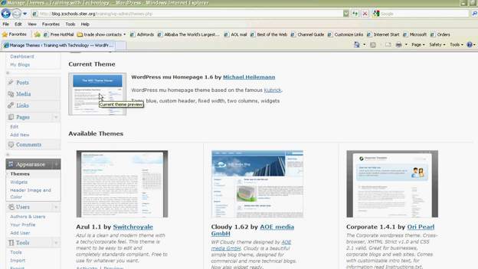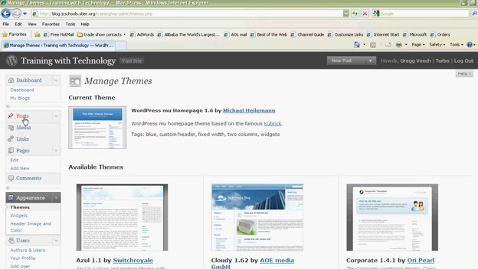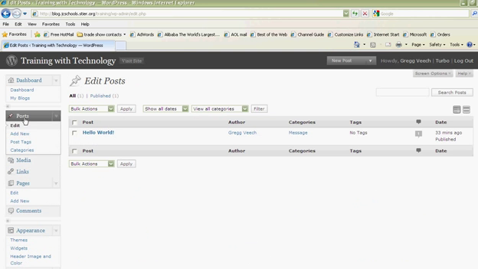Let's go to posts. Let's make your first post. When you click on posts, you can edit them, you can add a new one, you can put tags, which are kind of like labels on folders. It kind of helps people find you, and you can create categories. Right now, I have one post that was made for me, and so do you. We're going to edit that.